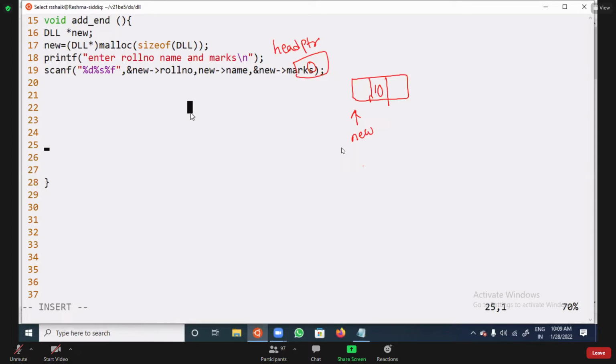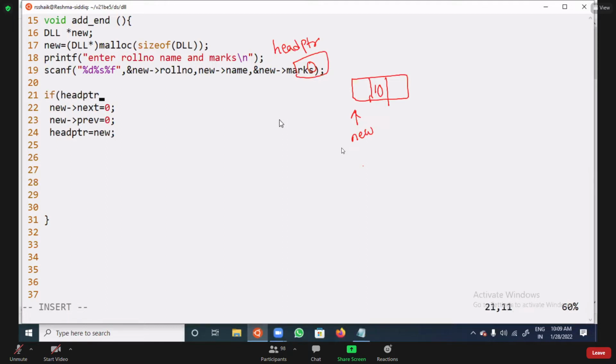Now, can you tell me what new next you will get? As of now, new next is what? 0. That means you can write directly 0. New previous, can you tell me what you will get? As of now, new previous also 0. Very good. And head pointer you need to change: head ptr equal to the newly created node.